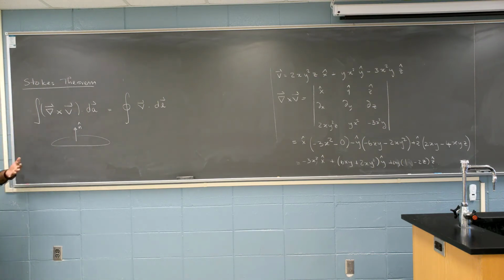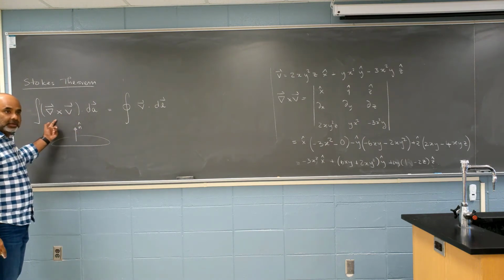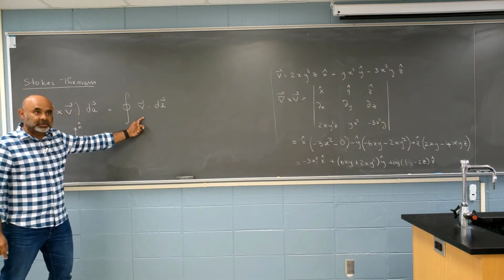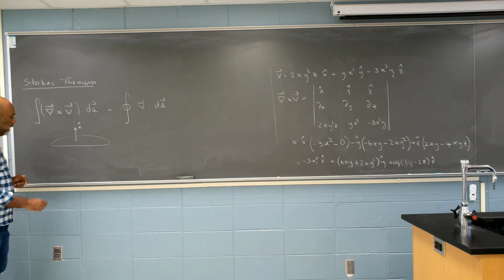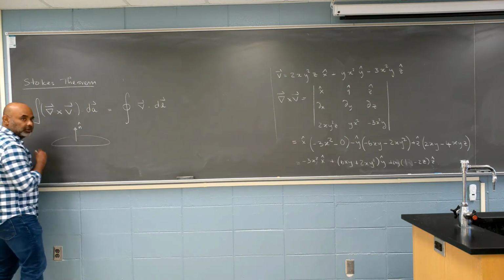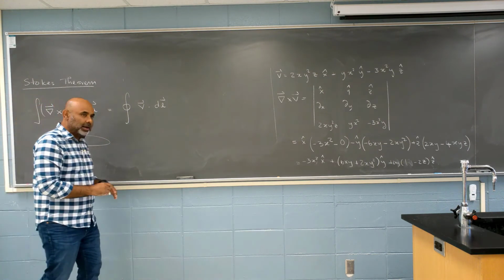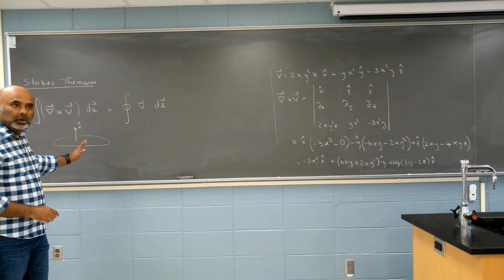Okay, so then what's the freedom? If I pick the other normal, I'm going to get a negative sign here, so that should correspond to a negative sign here too. So I have two choices in dl. I can go this way along the curve, or I can go this way along the curve. For this diagram, and this is the quintessential example you have to remember, if you remember this example, you can do all Stokes' theorem.